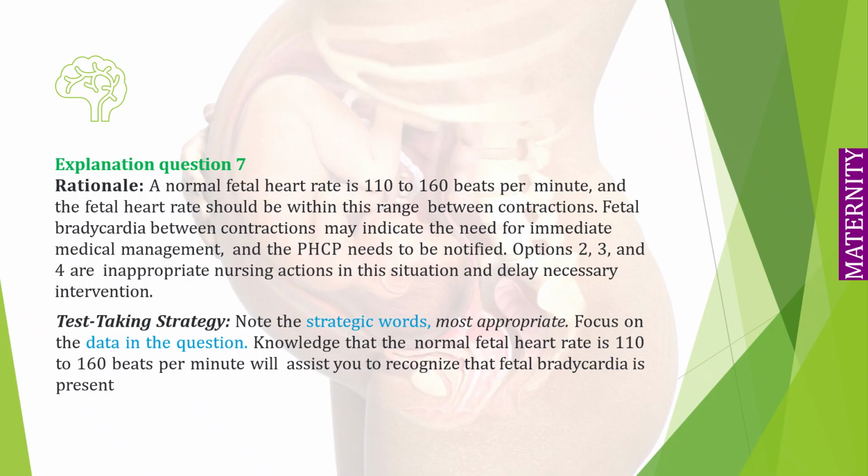Rationale. A normal fetal heart rate is 110 to 160 beats per minute, and the fetal heart rate should be within this range between contractions. Fetal bradycardia between contractions may indicate the need for immediate medical management, and the PHCP needs to be notified. Options 2, 3, and 4 are inappropriate nursing actions in this situation and delay necessary intervention.